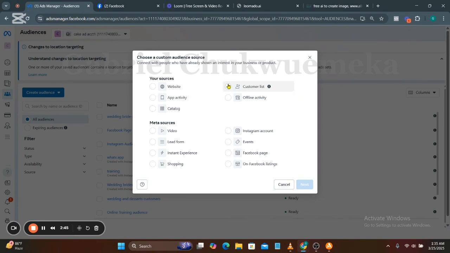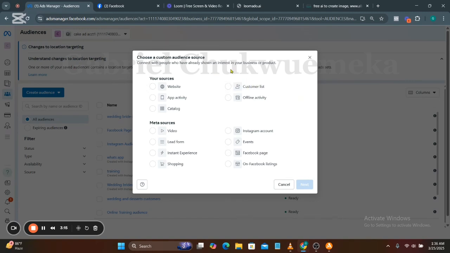customer list by uploading that list, turning it into a CSV file, and uploading it here on the Facebook ads platform. And you will be able to create a lookalike audience for that particular audience because that is already a buying list. I have a list like this that I use whenever I want to run ads. I'll upload it and then I use the list to run ads. So that's if you have a customer list.